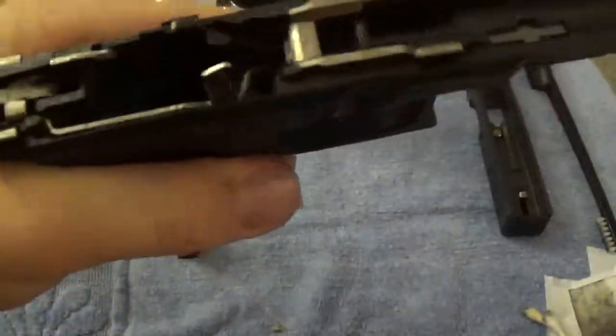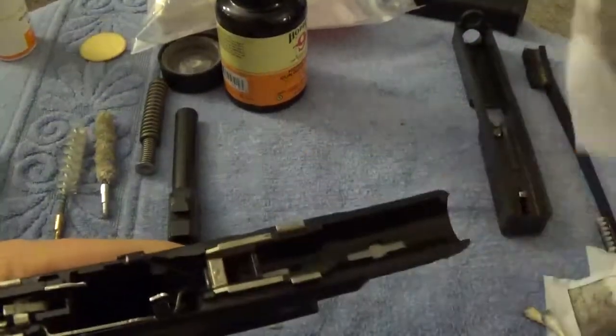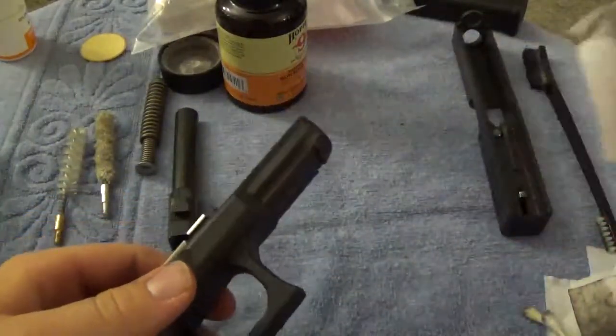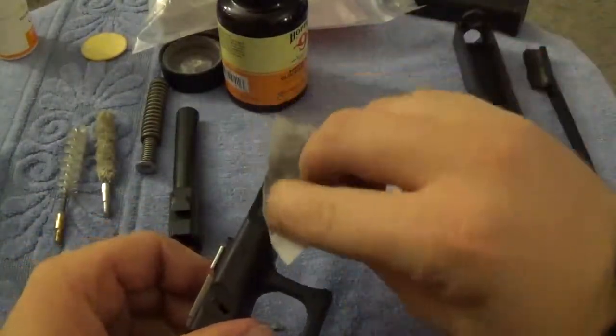And clean the interior of the frame, where the guide rod goes, because there's also going to be some blowback of debris when the gun shoots it out of the barrel, as well as the outside of the frame where the rail is. Oh, keep it in the camera. I'll show you real quick.